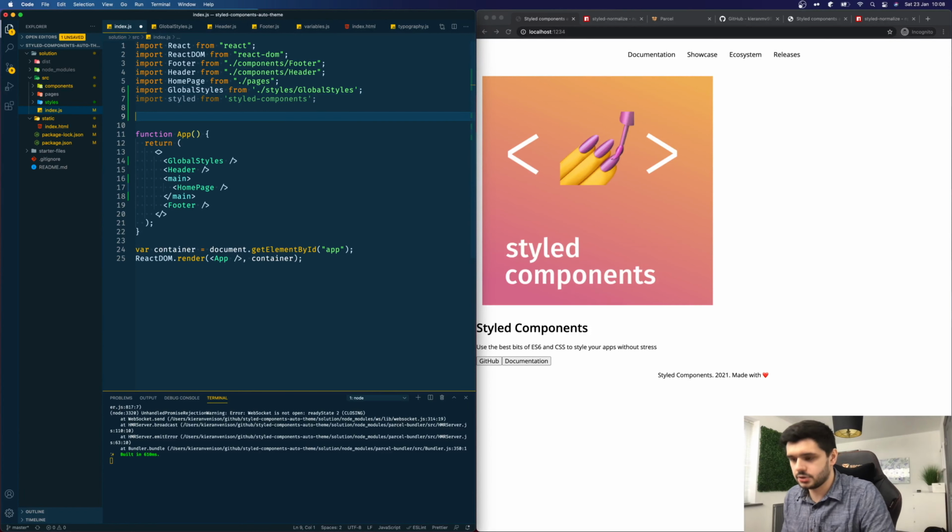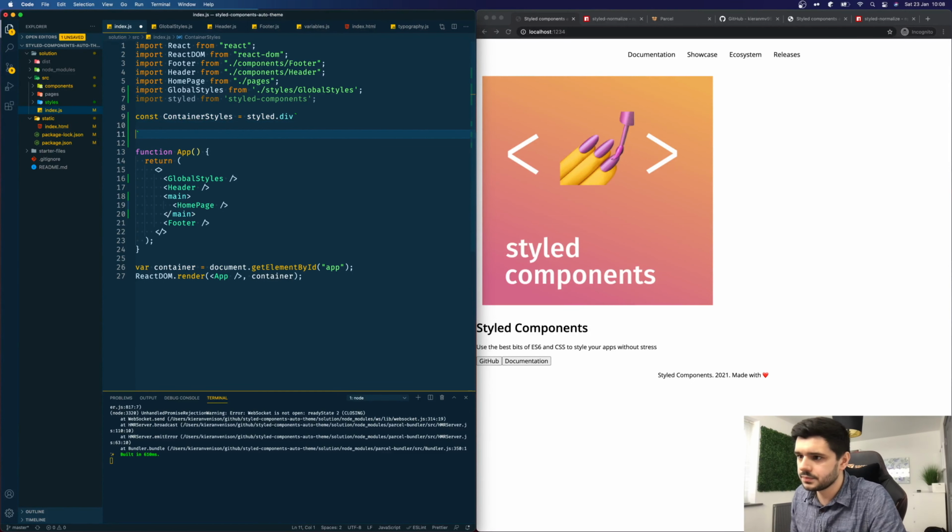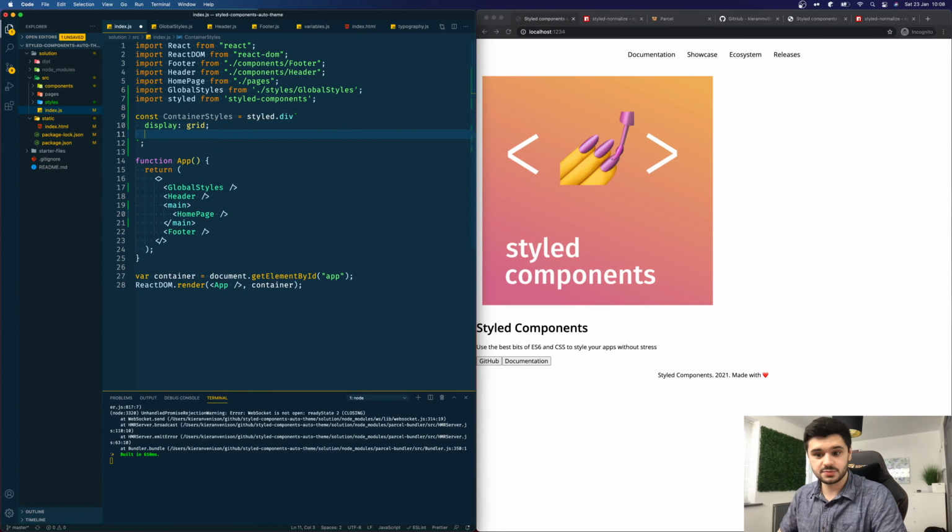and then we'll create a new style which is going to wrap the header, main and footer, do some CSS grid magic, and then make sure the footer always stays at the bottom unless there's content and it overflows. So to do that, we'll create a const, we'll call it ContainerStyles, and then we'll equal styled.div, just a plain old div. Then inside this, we're going to create our grid. So display: grid. I'll write this out and then explain it after I've written it, so it'll make more sense then.